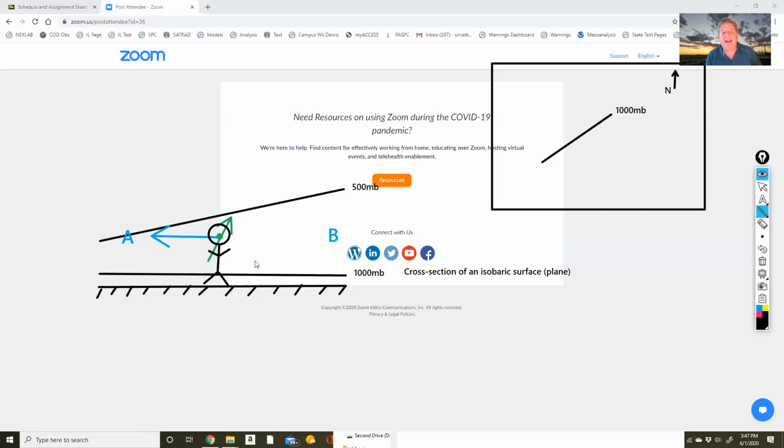Okay. Which way am I walking? I am walking into the board. I'm walking into the screen, which means which way is my left? My left is that way, right? That's the left of me. And guess what I'm pointing to? Letter A, where the pressure is lower than at pressure B. So the Buys Ballot law says with the wind at my back, low pressure is to your left. So the wind's blowing into the page, and I point to the left, and that's where I'm pointing to letter A. I'm pointing with the pressure gradient force.